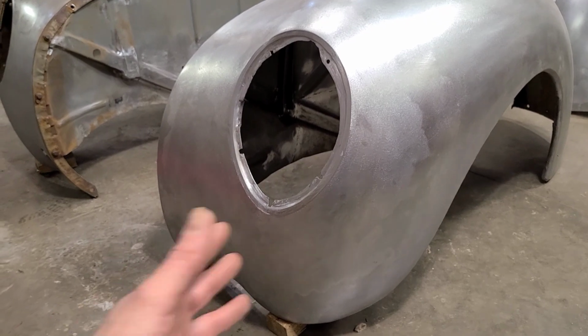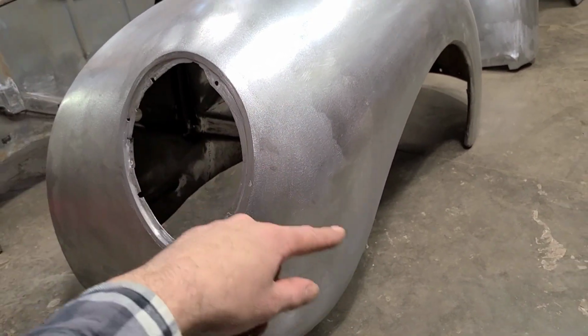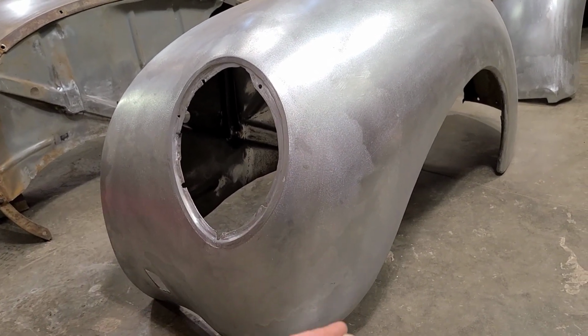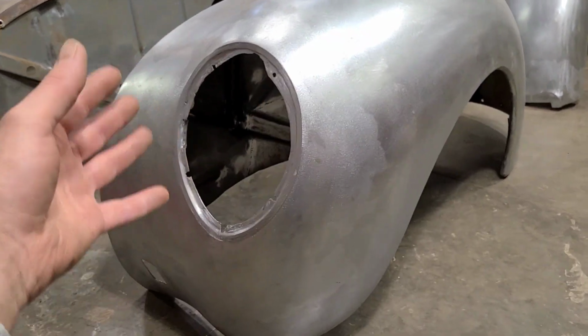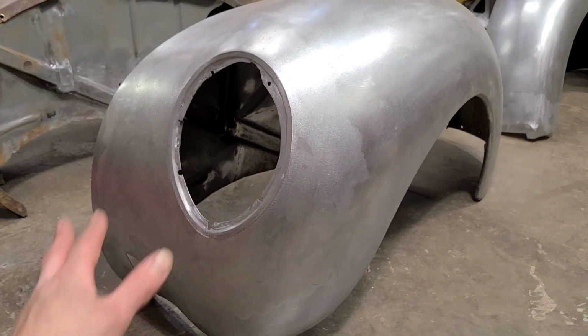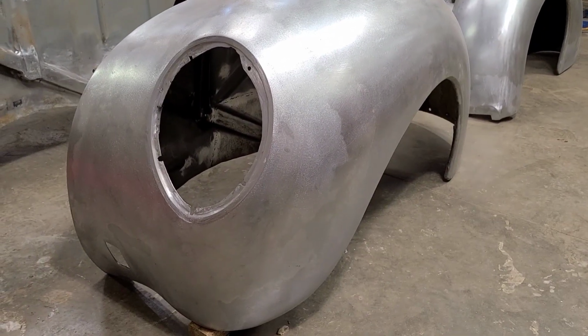So there was zero reason to do that. And then, you know, I could have found a passenger fender possibly and used the front of that. But then the amount of time you take trying to track down something like that, and then you cut up a good fender too, and you just end up with a fender built out of 300 pieces, which isn't ideal either. So we went with the lead on that, and that's just what it's going to have to be.